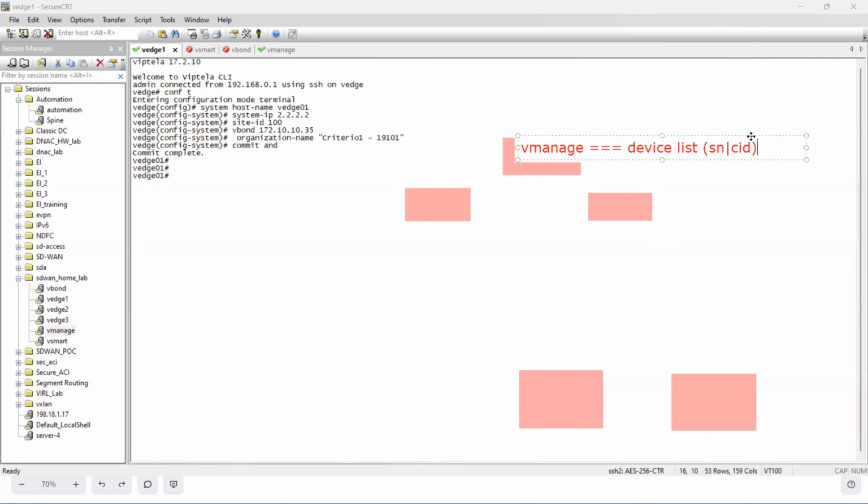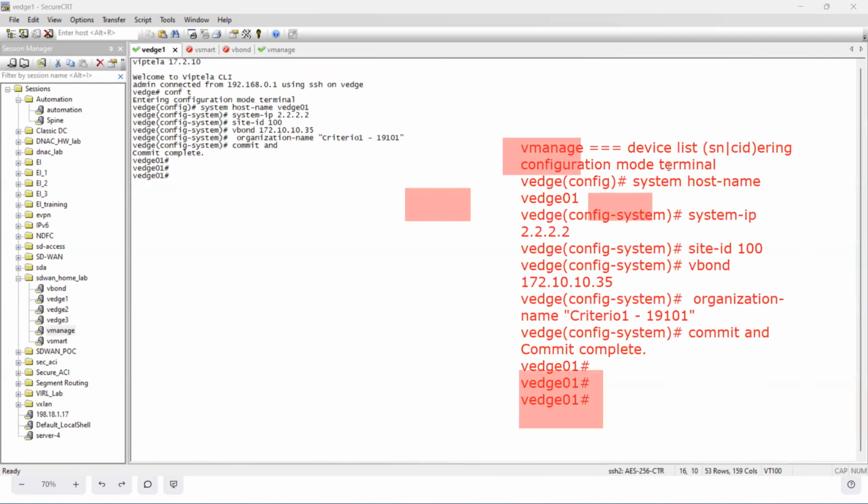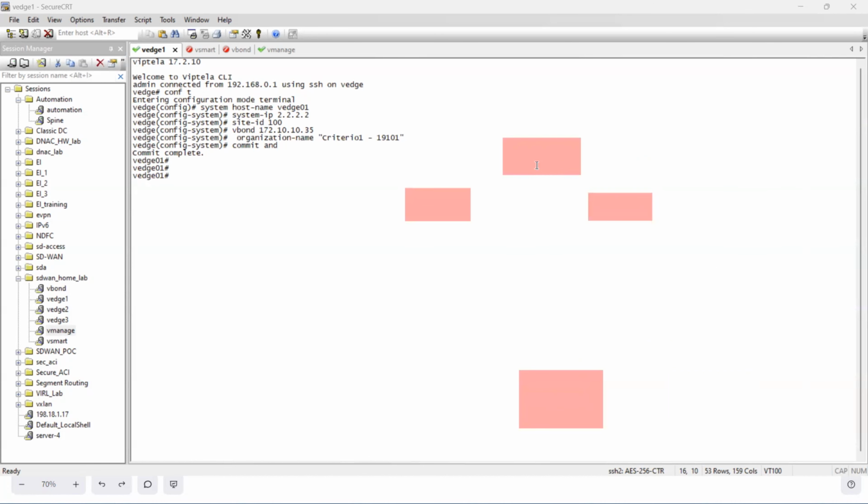And this is true with all the controllers. Suppose VManage should have the serial number and chassis ID. Likewise, your VBond should have the serial number and chassis ID. If they do not have them, how will they do the two-way mutual authentication?